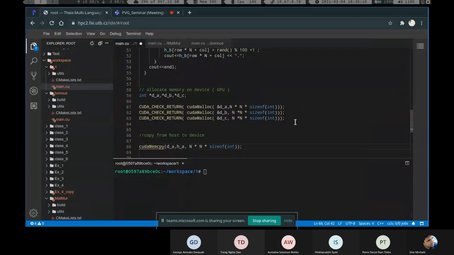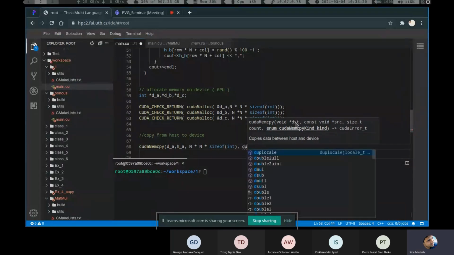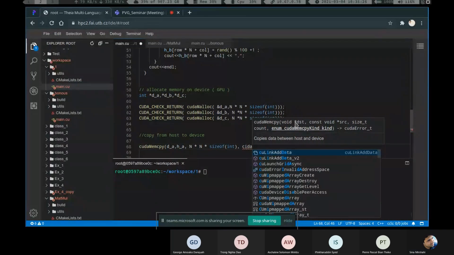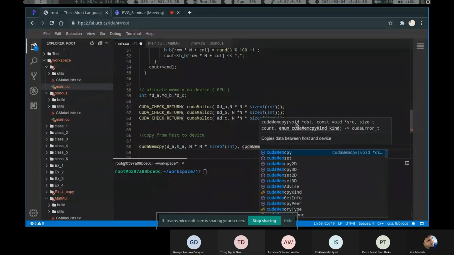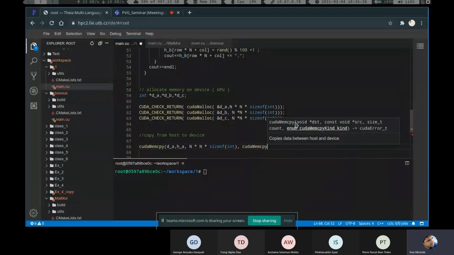Oh, sorry, I forgot to put direction. We have to put a direction as well. So I would like cudaMemcpyHostToDevice. As you saw, it shows the direction just as a repetition.